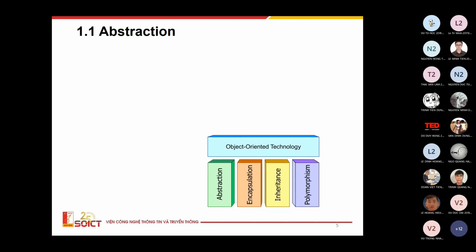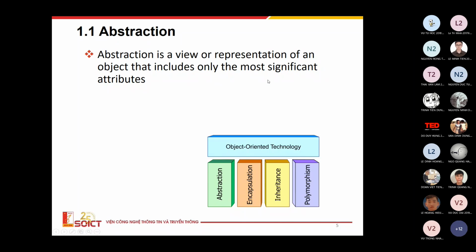Abstraction là trừu tượng hóa. Em hiểu thế nào về trừu tượng hóa ở trong lập trình hướng đối tượng? Những cái buổi đầu ấy, when I talk about abstraction, what remains in your mind? Em nghĩ là nó sẽ chỉ cô đọng lại những thông tin quan trọng và có ý nghĩa đối với bài toán đấy ạ. Cũng như quan trọng nhất đối với bài toán thì mình sẽ giữ lại.